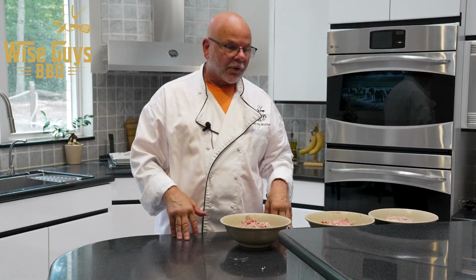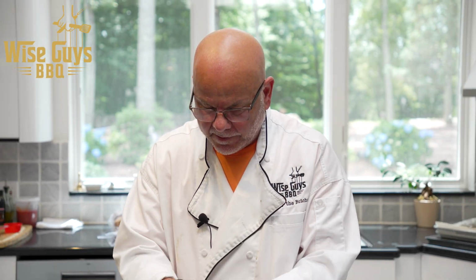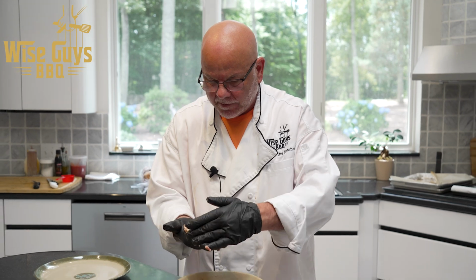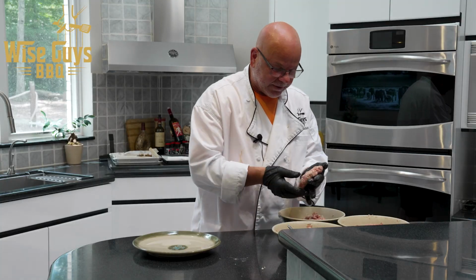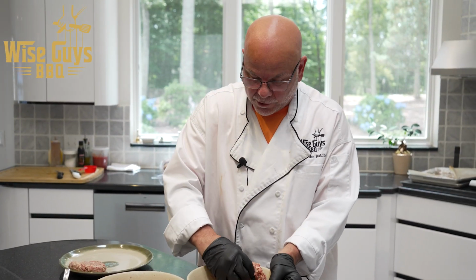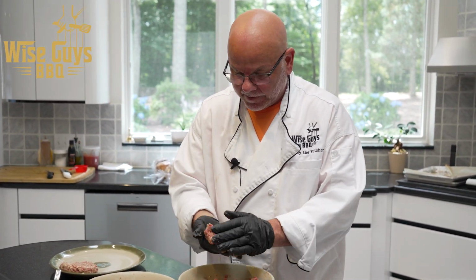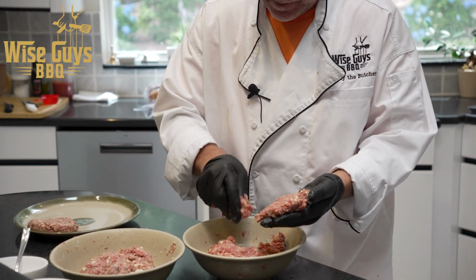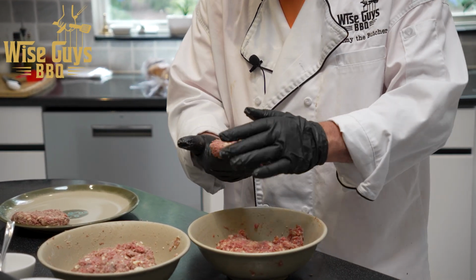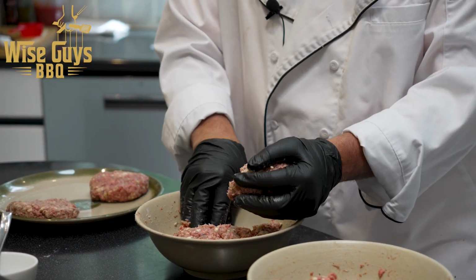All right, that's it for our blue cheese burger. Now we just have to make some patties. I'm gonna probably make something like a 6-ounce patty. So there's a traditional CrackBurger. Next we're gonna do our Italian CrackBurger. And lastly, our blue cheese CrackBurger.